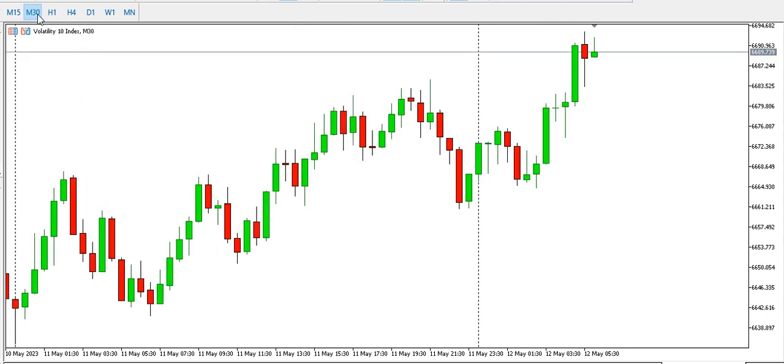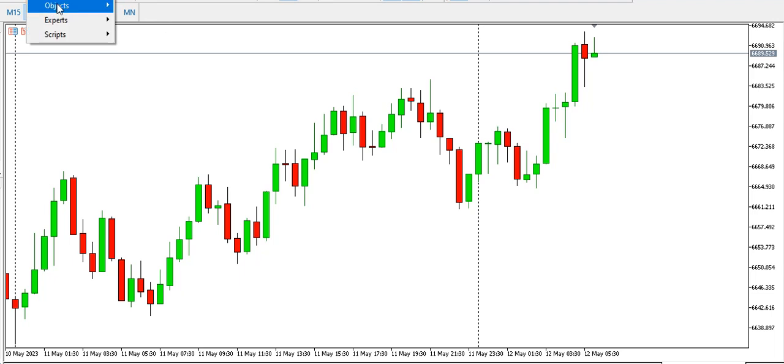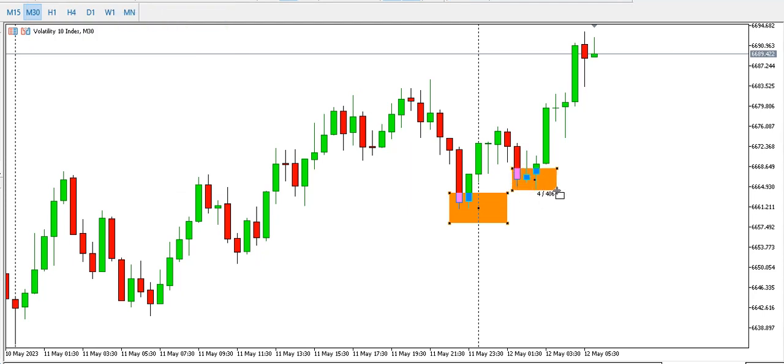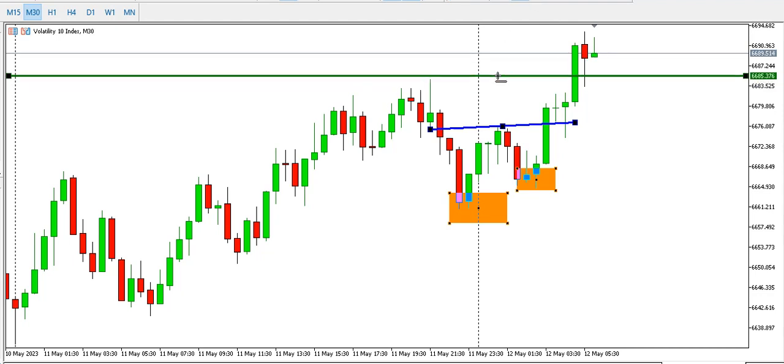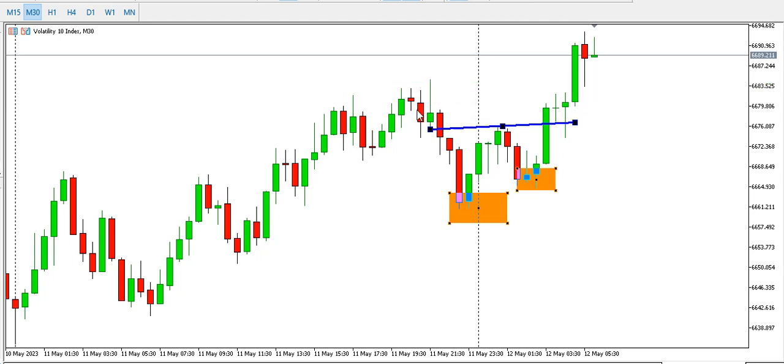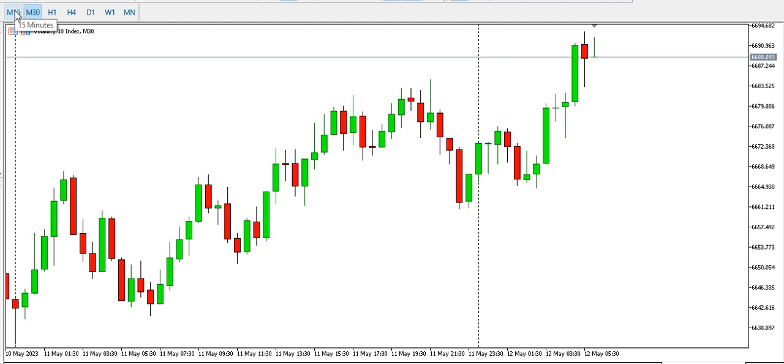Now let's look at V10 on the 30 minutes time frame. We have a double bottom around here, this bottom and this bottom, the double bottom on the 30 minutes time frame. We are looking at V10. Break of the neckline happened somewhere around here, and look at a retest of that break of neckline. Look at what happened. V10 is buying, and it's still buying. We have already a break of structure to the upside. This is the structure, got broken around here, and price is going up. So look for buying opportunities for V10 on the 30 minutes time frame.